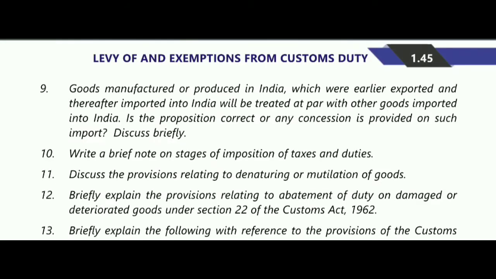Now let's go to question number 9. Goods manufactured or produced in India which were earlier exported and thereafter imported into India will be treated at par with other goods imported into India. Is the proposition correct, or is any concession provided on such import? Discuss briefly. So this is basically talking about goods that have been imported into India after a re-export, which means we are re-importing the goods for some purpose.